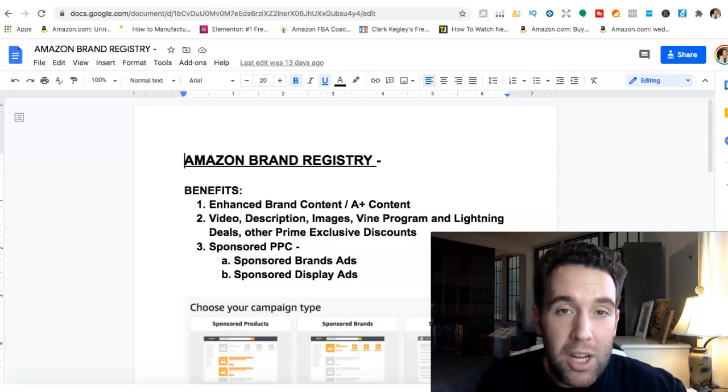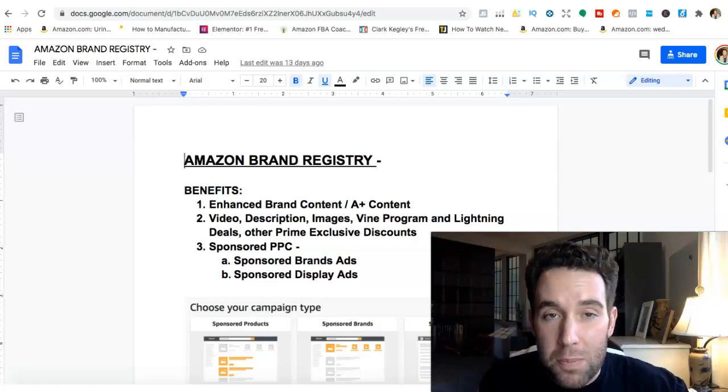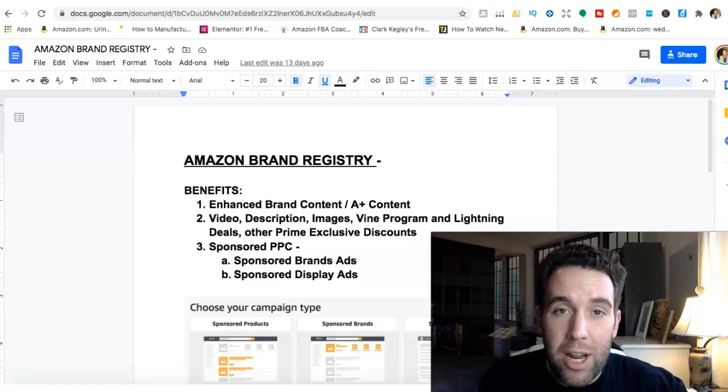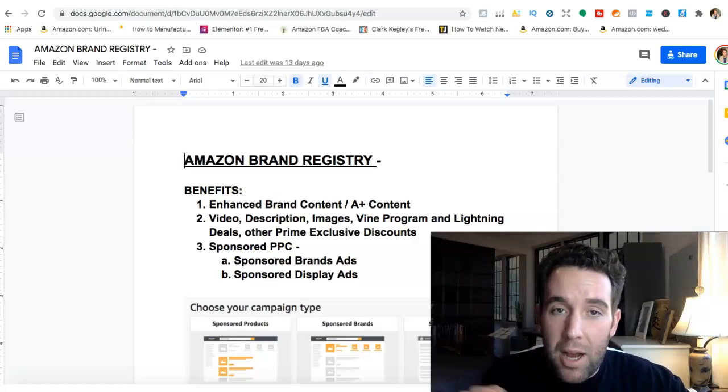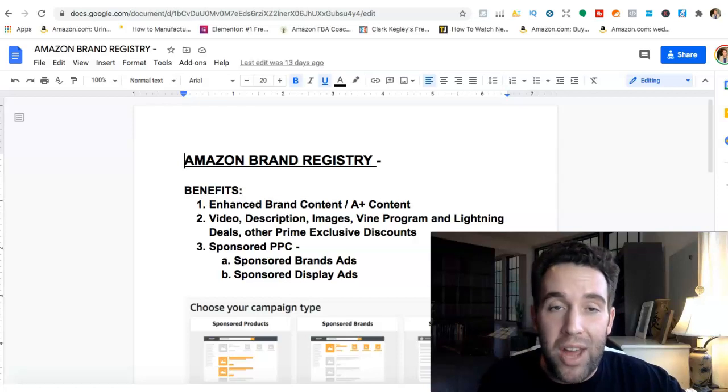Then you check trademarkia.com or uspto.gov, type in the brand name you want to use, and make sure it's not already trademarked. What I recommend is branding your products from the beginning, putting the logo or your brand name on the products and the packaging, buying the domain name, but launching the product first, and then getting a trademark, because it's going to cost roughly $400 to $1,000. Not everyone can afford that in the very beginning.